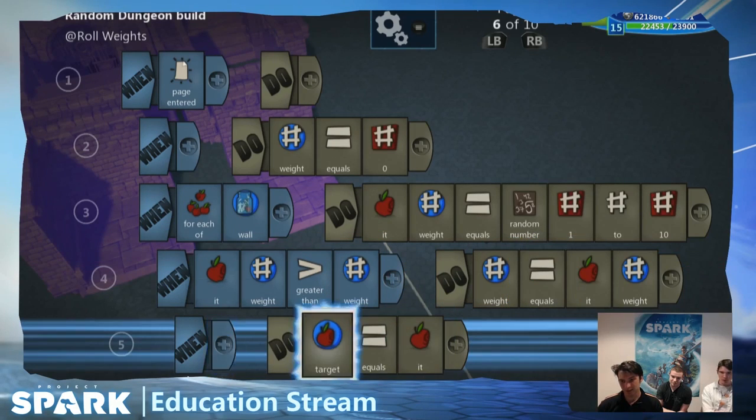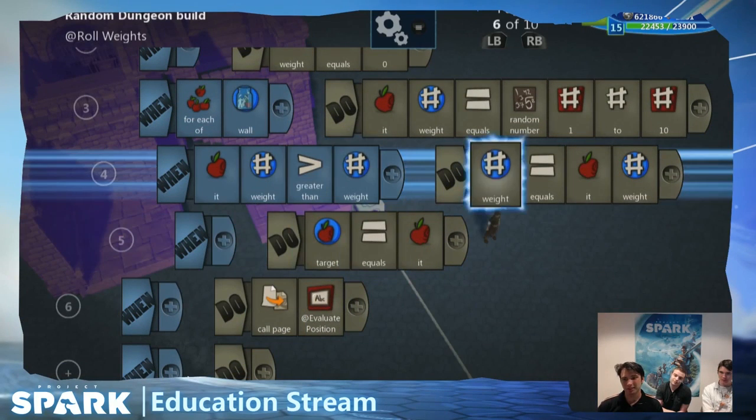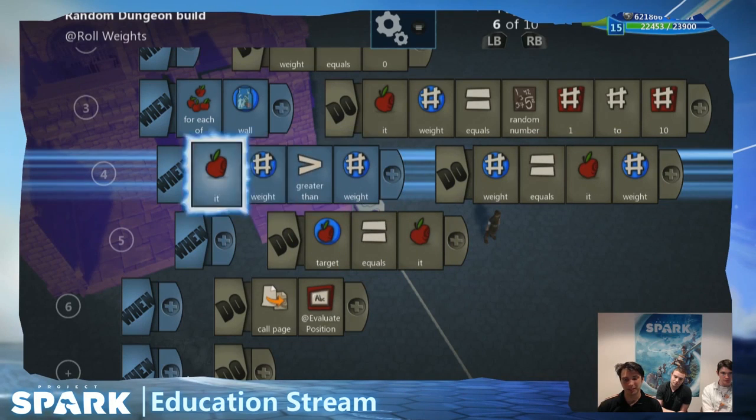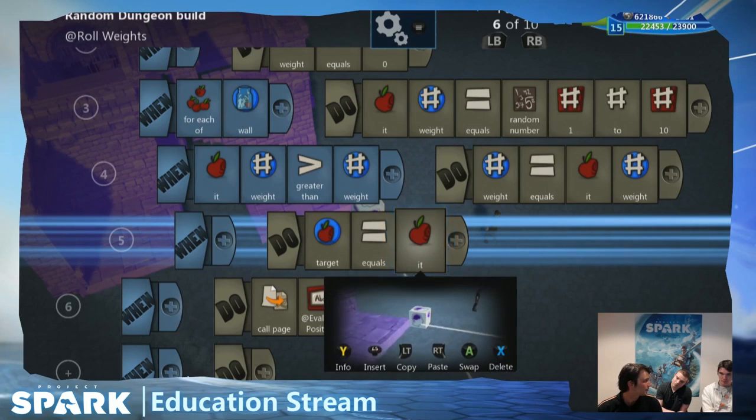Okay, so why do you want to do that? That sets the weight, right? But our target is equal to it only when this happens, only when we have a greater weight. So meaning only the object with the greatest weight will be equal to what I'm about to spawn in, if that makes any sense.